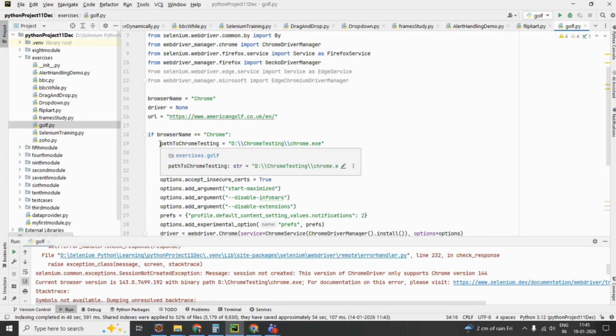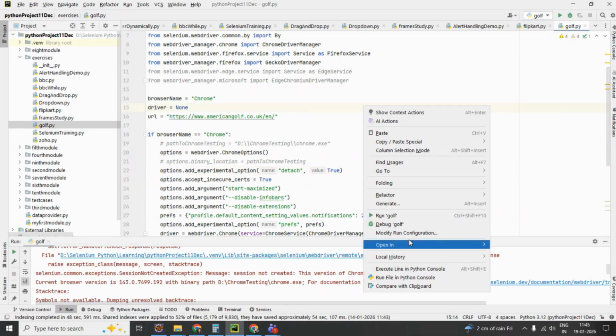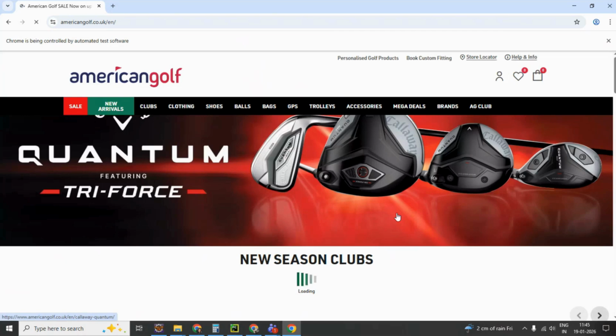Just this one and say this one. Because my Chrome has been updated, that's why it is giving me the error. Okay.